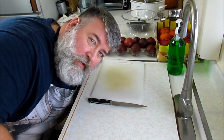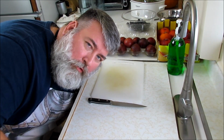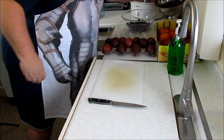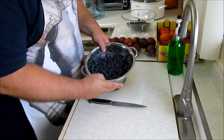Okay, everybody, I'm going to be doing some knife work here again, so I thought I would focus down here for a minute so you guys can see what I'm going to do. So check it out. We got 4 fruits to work with here first. The first thing we have back here is some blueberries, just good old-fashioned blueberries. They're just getting a little wilty, so it's time to put them in the pot.